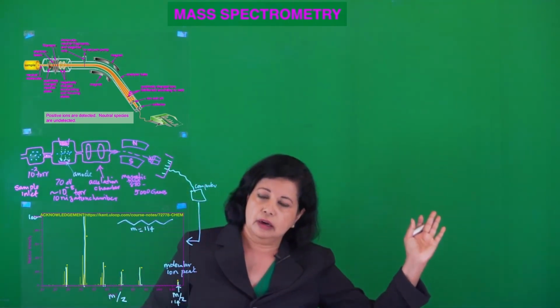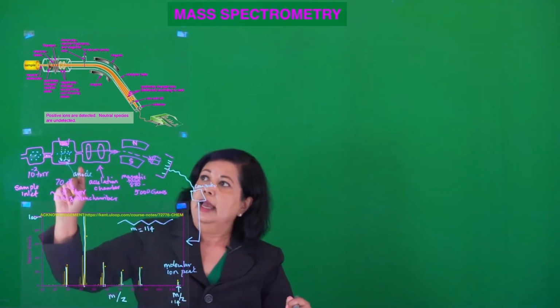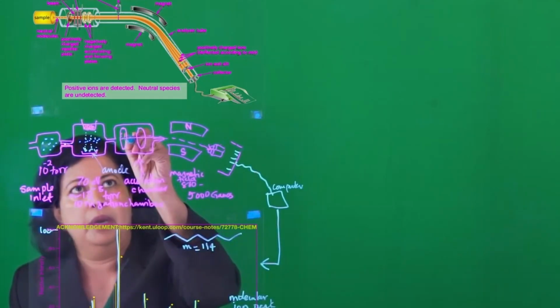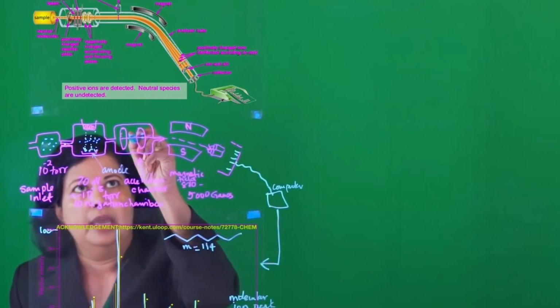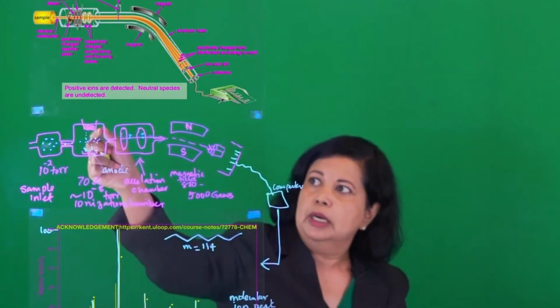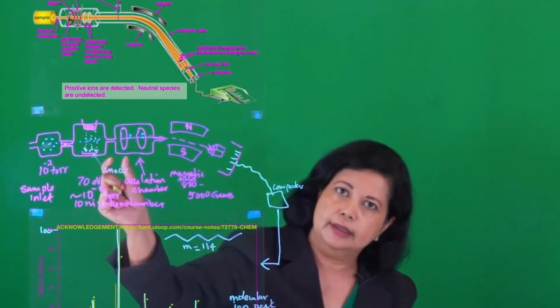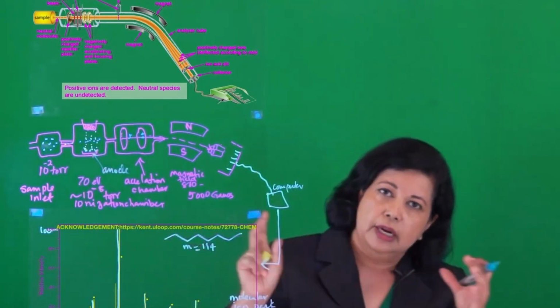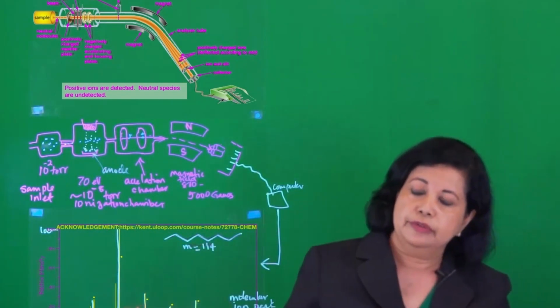These are going to knock off some electrons from the molecule, and so that is going to become a positively charged molecule. So now your particles are going through, and they're going to be positively charged. When the molecule is hit by an electron and ionized to a positive charge, it is going to unravel and break into several fragments.